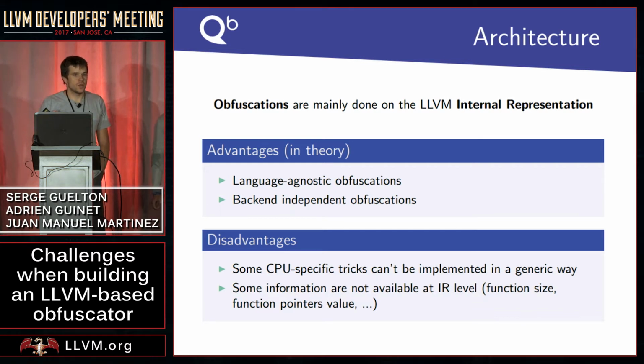Obfuscation means sometimes relying on some tricks or on some architecture-dependent stuff. And you can't express most of them at the IR level. You can still do some target-dependent stuff at the IR level because you've got the target layout and stuff, but still that's not the best approach. But as we do ship our product for Linux, for Windows, for Mac, for iOS, for Android, and for ARM and Intel, staying at the LLVM level was the right choice.